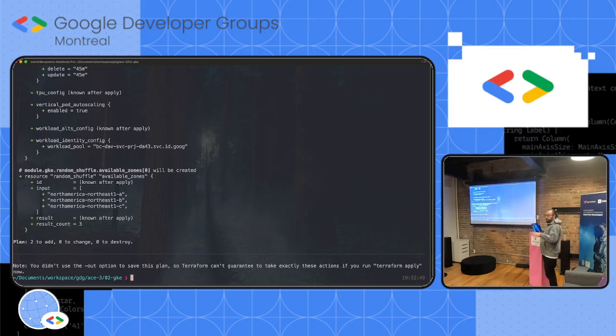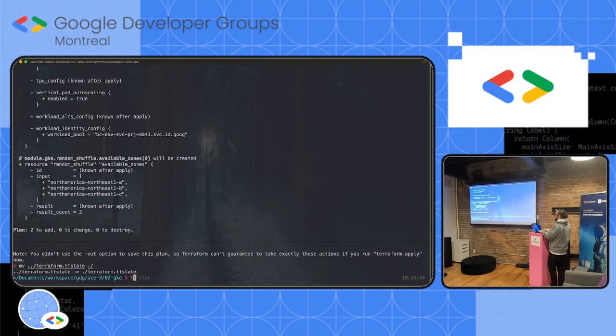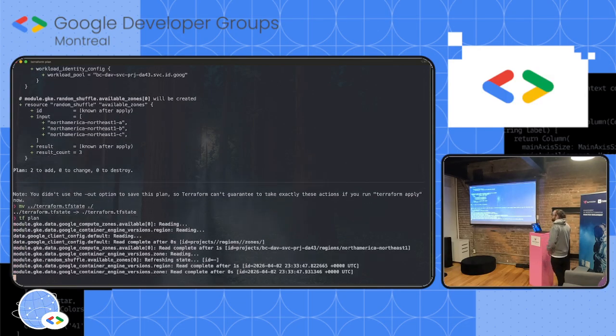In production, the Terraform state file, you put it inside a bucket, for example, inside a GCP or S3 bucket. And because this is a kind of critical database, you activate the versioning of this file. Because if you are doing something wrong with your Terraform state file, you can recover it from a previous version, for example. Okay? So I'm going to put my Terraform state back inside this folder. I'm doing the plan again. No changes.